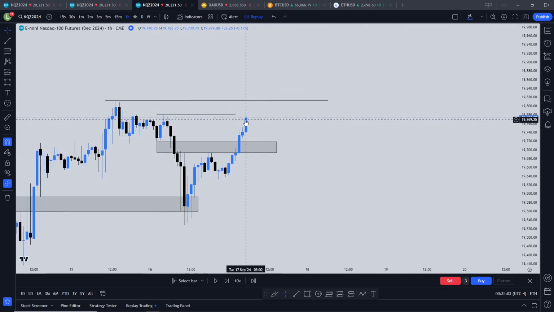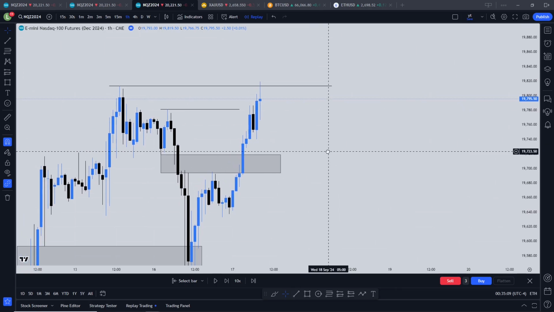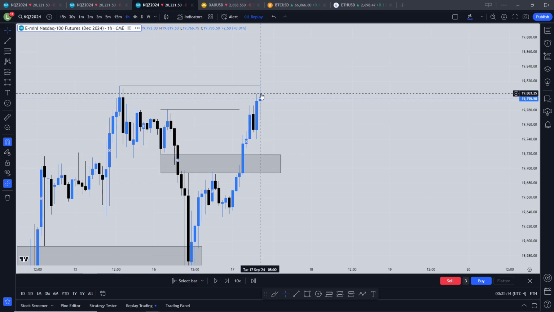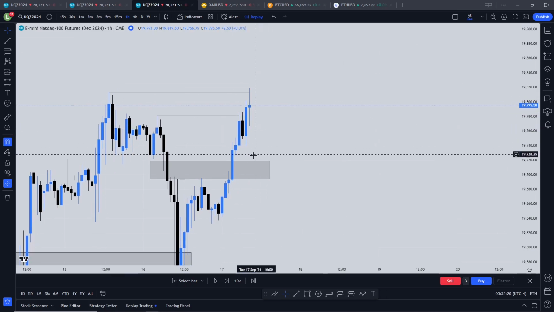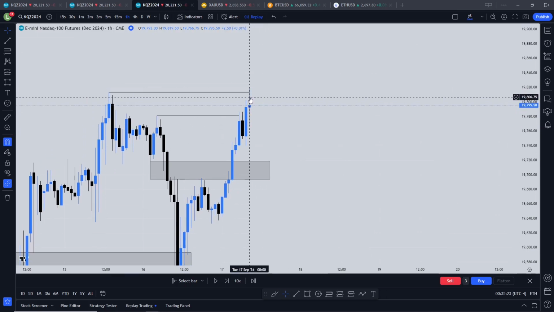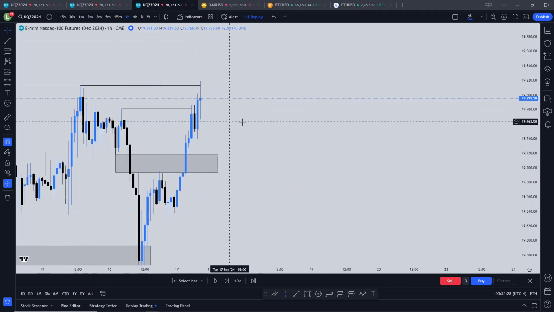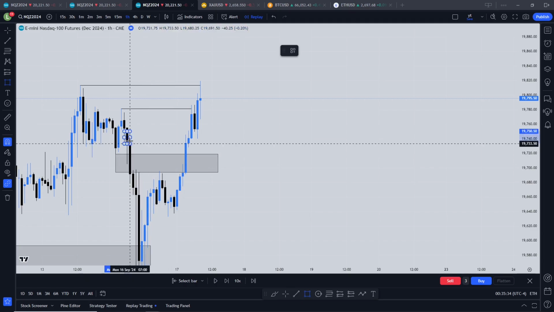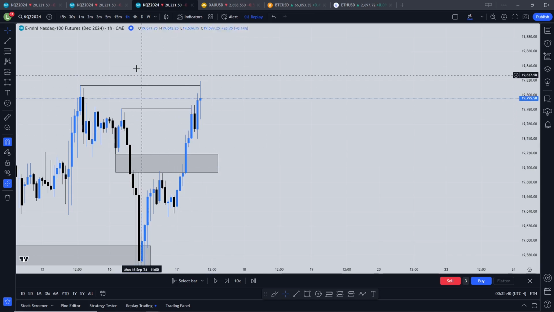So we won't be marrying this bias. So I'll go into the 1-hour and I'll put time forward towards the New York AM open, and we can see that we did get a liquidity sweep here, right, on this 8 o'clock hourly candle. So price doesn't need to go up anymore, right? We did take out this external liquidity here. So again, we don't need to marry the bias, but we do see some more inverse fair value gaps here on the 1-hour. But not much of a bias to marry since we already took out all this liquidity.